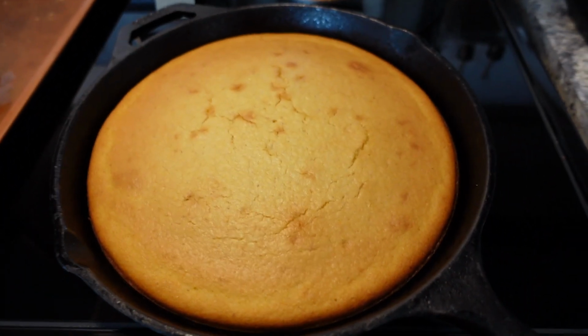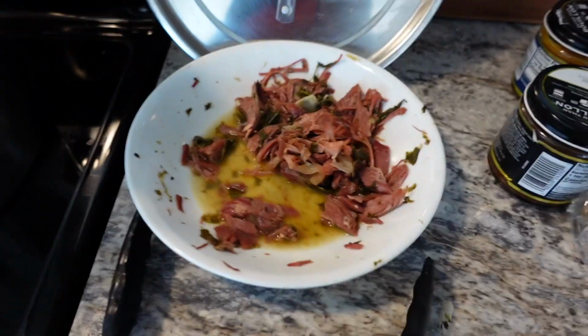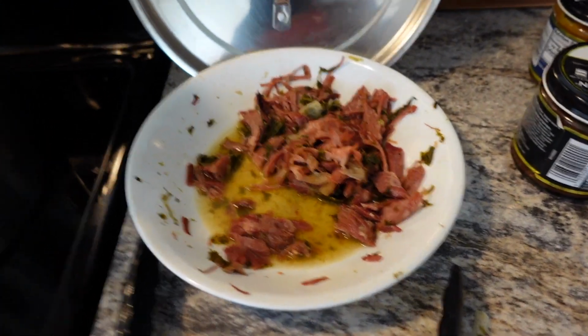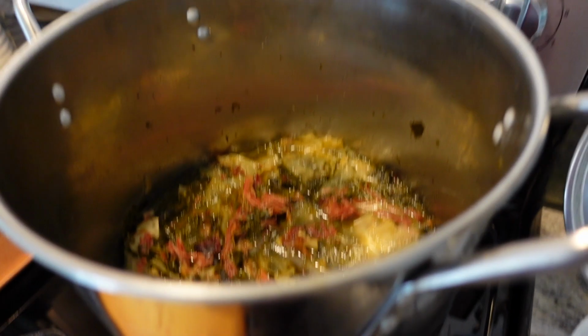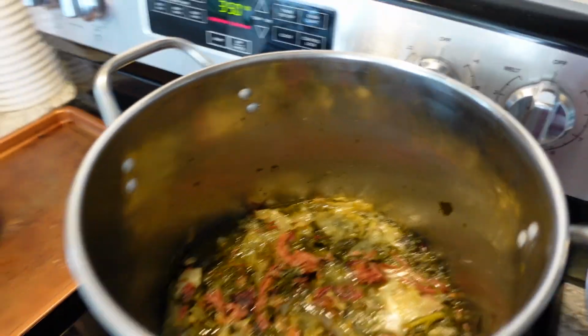So he didn't put no honey or nothing in that. Yeah, I showed the greens a couple of times. That's how the greens looking. We cleaned up all them bones. That's for the dressing. He's gonna put the rest of that in the dressing. But yeah, the greens are just simmering. They are so good, y'all. I've been smashing on these greens.